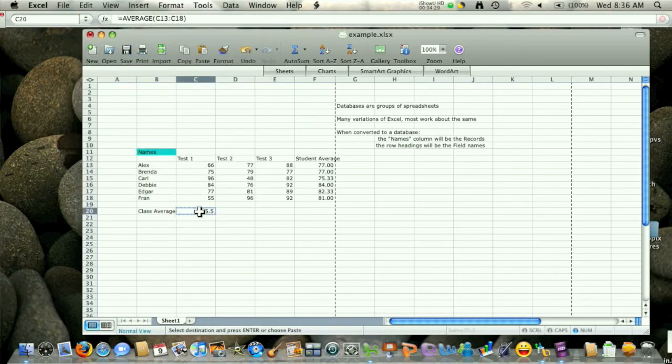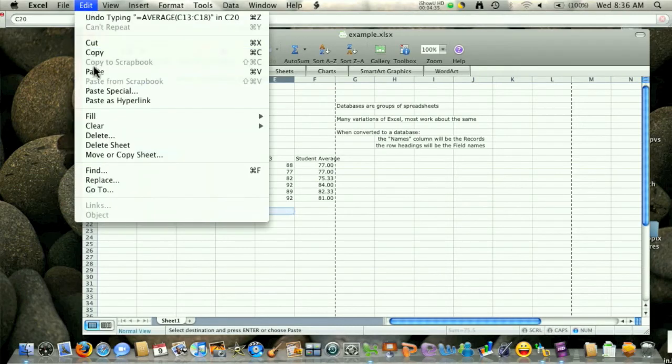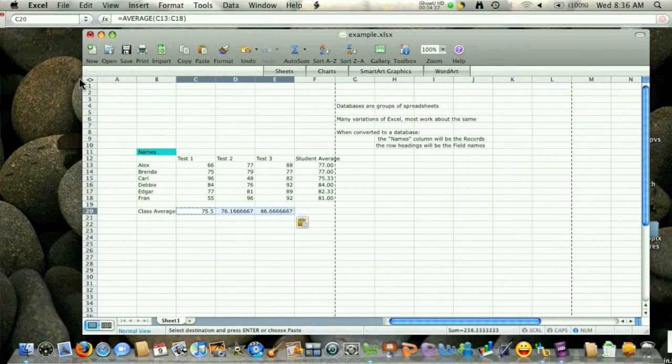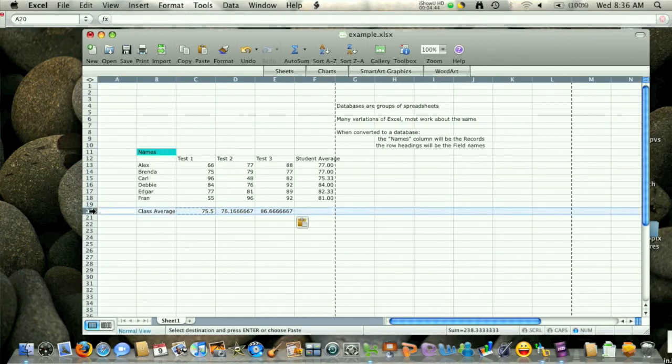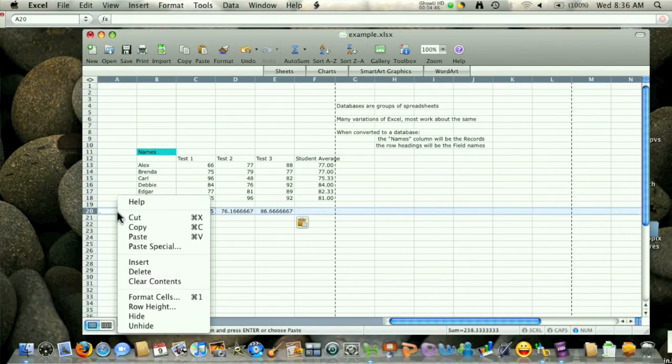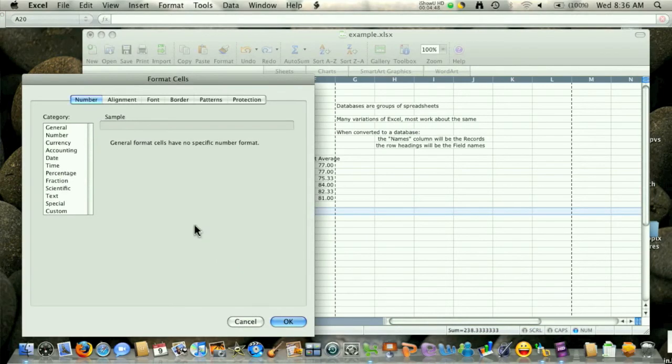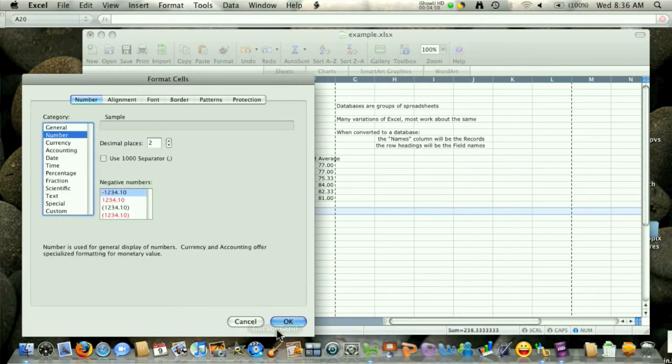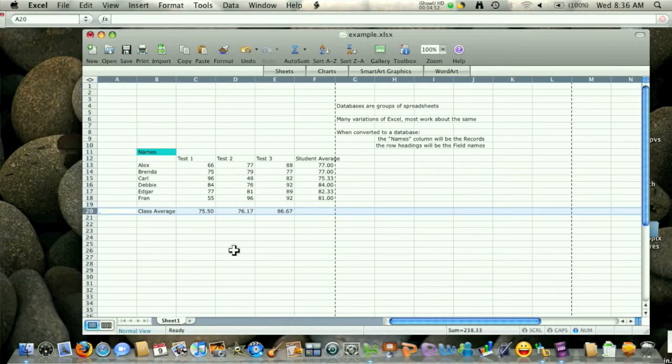Now we want to get inside the cell there, and we're just going to right click. Well, we'll go to edit and paste. Now you'll notice again it's calculated some of these to 6 decimal places. So we highlight the entire row, go to format cells and number. Okay, and that's all of our class averages.